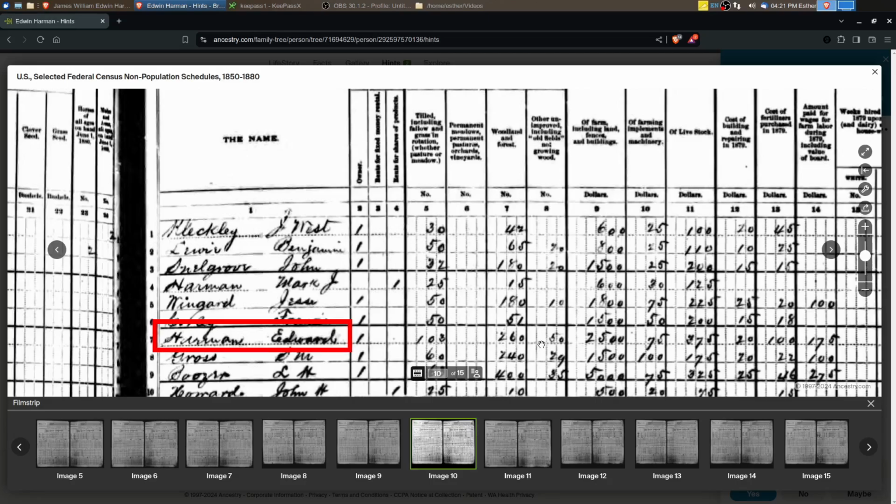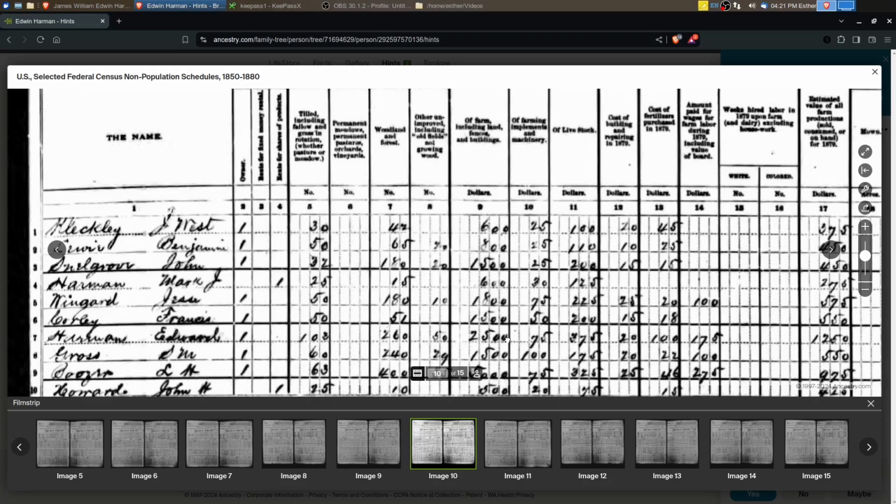Woodland, 260. Other improvements, 50 acres. 2,500 including land, fence, and buildings. 75 of farming implements and machinery. So that's a dollar amount. Livestock, 375. Cost of building and repairing in 1879, 20.